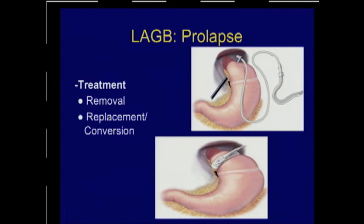Treatment for band prolapse is removal of the band — for the non-bariatric surgeon it's relatively easy to go back in laparoscopically and remove the band. In cases where the stomach is not compromised and there's no evidence of ischemia or erosion, if you have the technical expertise it's reasonable to replace the band. On a more elective basis, the band may be removed and the patient potentially converted to a gastric bypass. In an emergency situation, that conversion isn't the right move.